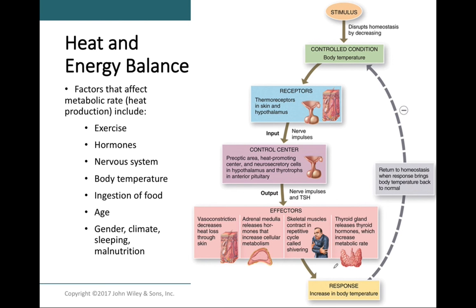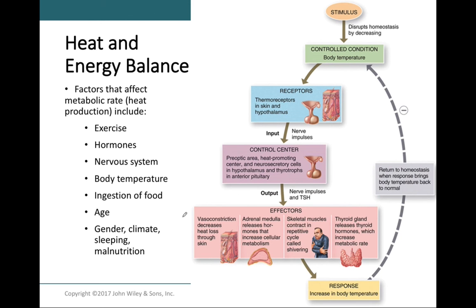One of the other things that our body's going to do is that it's going to increase our metabolic rate by producing more thyroid hormone. Thyroid hormone is going to regulate our body's metabolic rate because metabolism does in fact produce heat. We'll see a couple other effects here as well, one of which is vasoconstriction, which is going to prevent heat loss through the skin. By constricting blood flow, the heat in our blood is able to be retained by our body, as it's not going to pass through the skin and radiate that heat off.